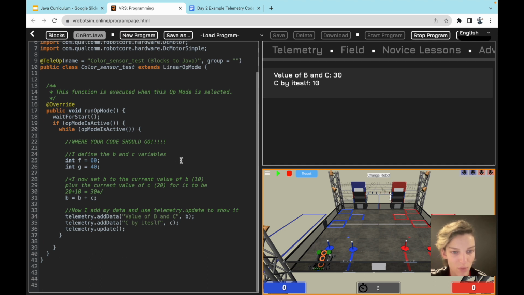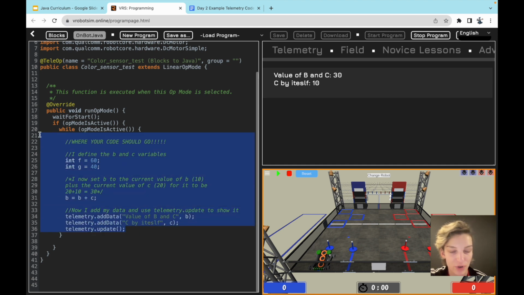So let's quickly go over what are these green things here? What is all this stuff? So these are comments, which means that they do not run. This does not impact my code. This is just a way that you can add labels in. So if someone who didn't make that program comes in, they can have an idea of what's happening. That's like where your code should go, to make it clear that in here is the code that actually runs when you run your program.